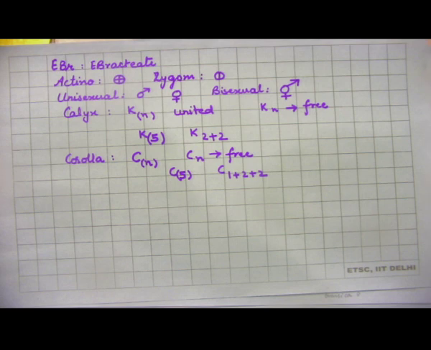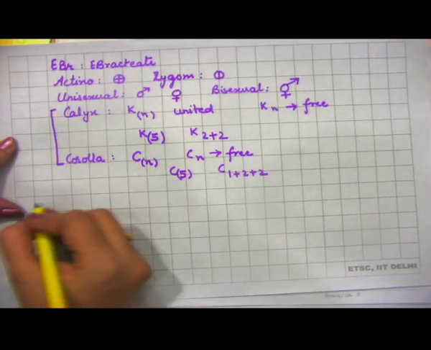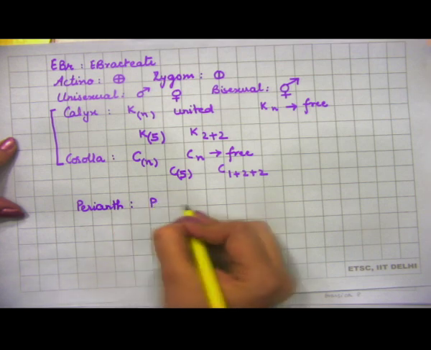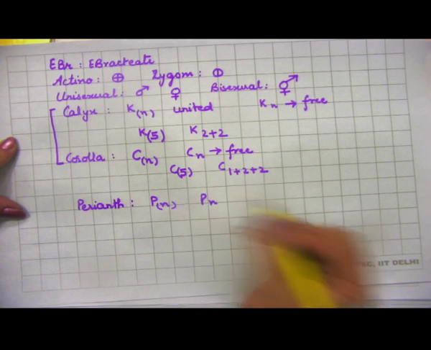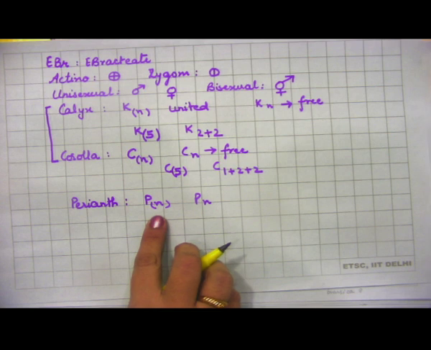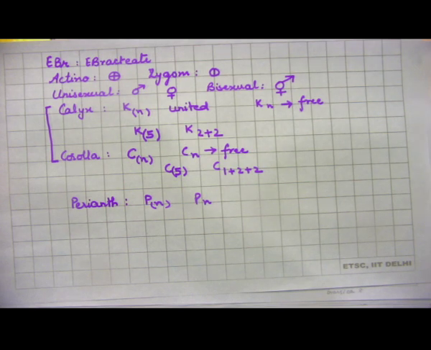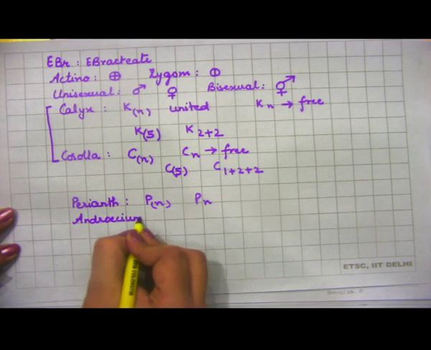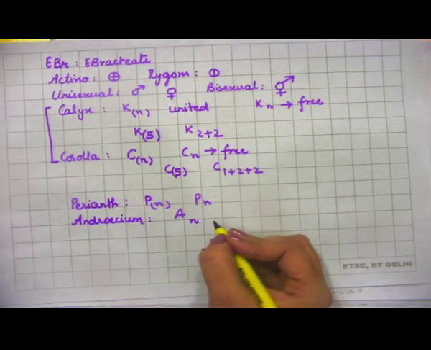The next thing is perianth. If the calyx and corolla are not there, then there will be perianth, and perianth will be shown by a capital P, again followed by the number and the bracket if required. So, this shows fused tepals and this shows free tepals. Lastly, we come over to androecium. Androecium is the male whorl, as you must have known by now, and it is depicted by A, followed by the number of stamens present.